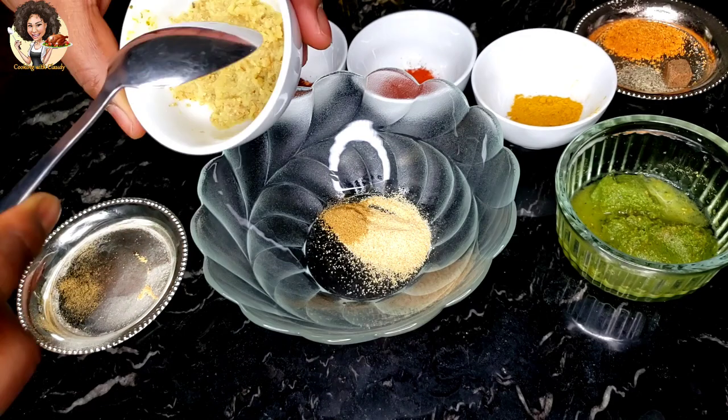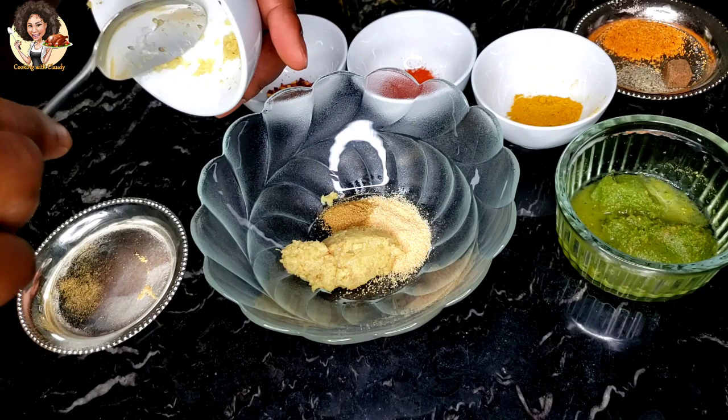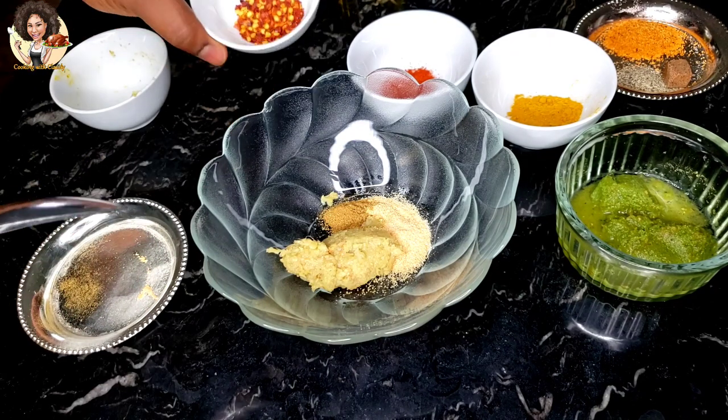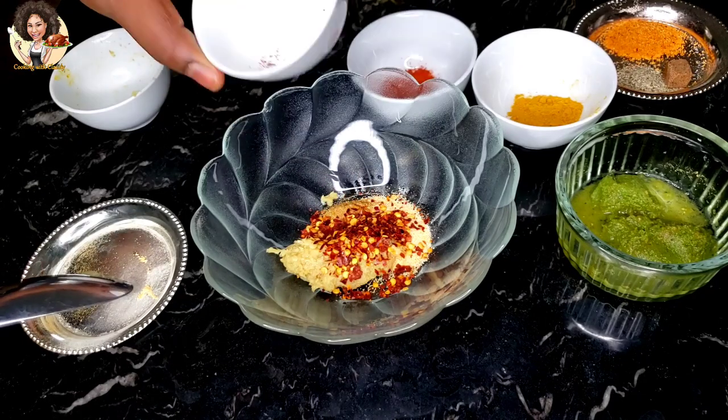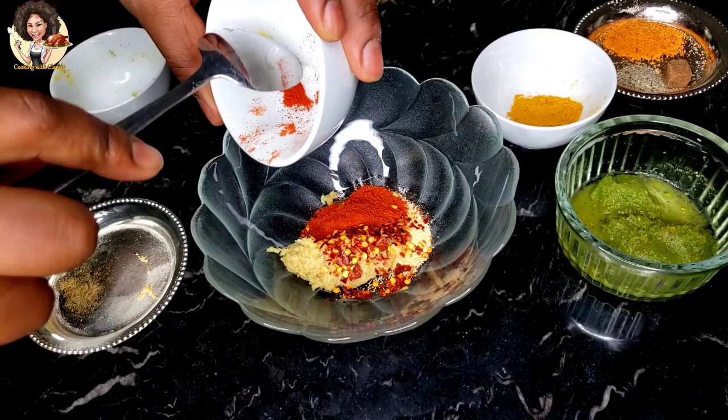In this recipe, since we are going to be charbroiling, I always use a little bit of water in my marinade because of the heat. So you can add a little bit of water inside this marinade. That one is optional, but I just like putting a little bit of water in all my ingredients.